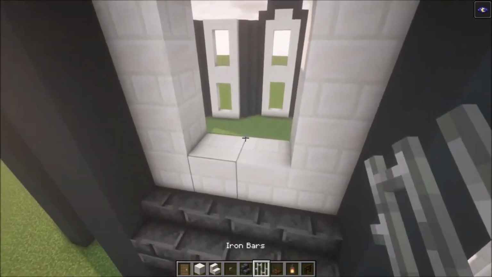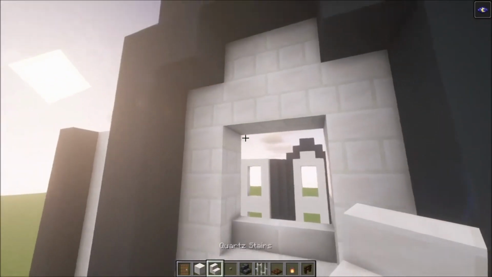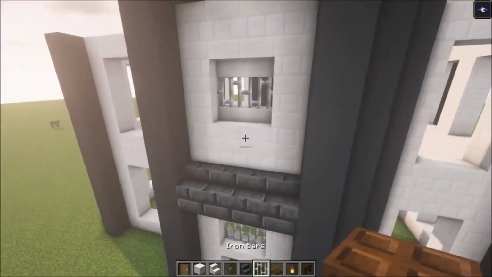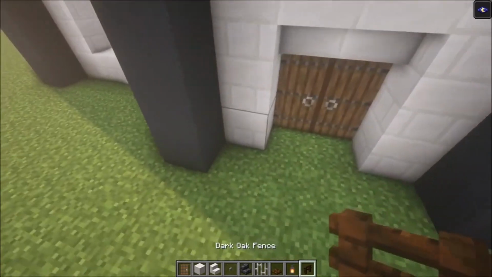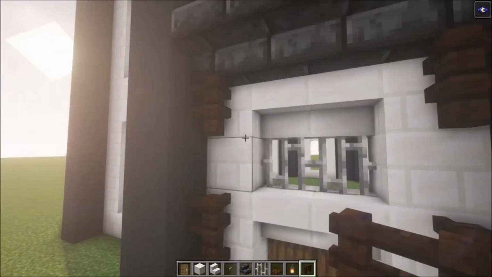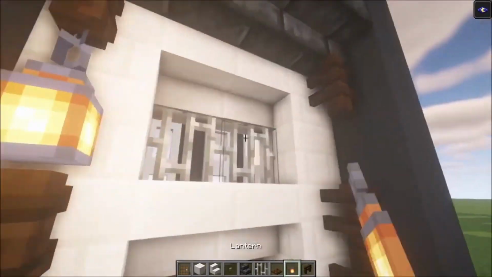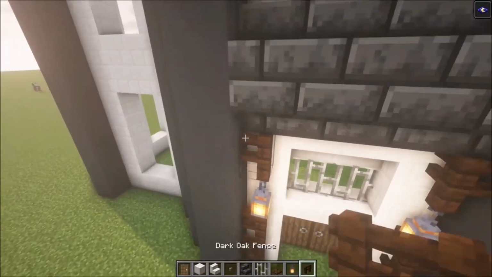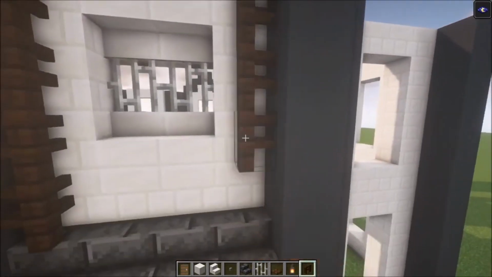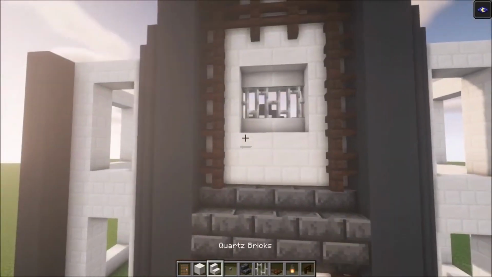Then you want to take some stairs again and place them in on both sides. Then you can just add iron bars. Then you want to go back down and add some fences, followed with a lantern on each side. On top, you just want to go up, fill this all in.